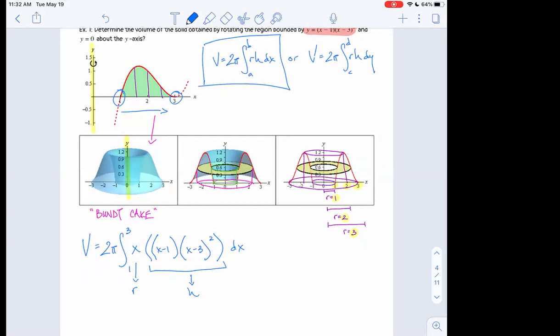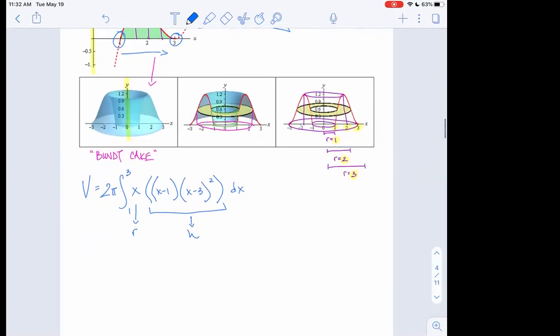All right. So now that we've done the setup here, let's go ahead and simplify this so that we can find the integral, okay? So we're gonna go ahead and say it's equal to 2 pi from 1 to 3. And I'll give you a moment to FOIL out that height, and then you're also gonna multiply in that radius, okay? So take it step by step, but try and FOIL everything out so that you can get everything with just powers, and then we can use our power rule.